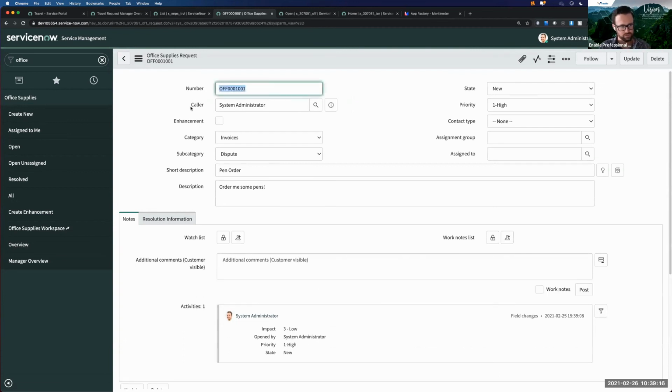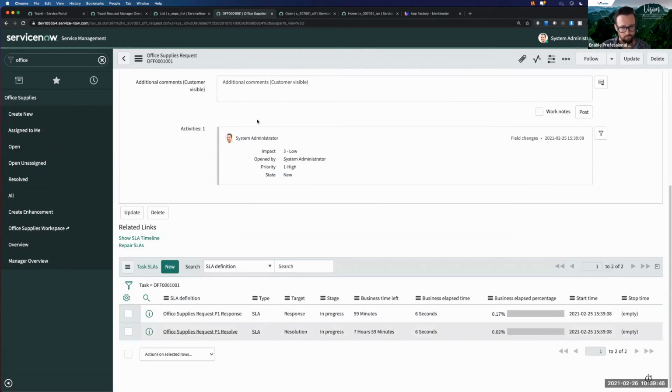So what you saw there was just our basic form, which we can very easily just publish to the portal. But the idea really is to start defining what things are needed on what forms, so that rather than getting emails and going, okay, well, to order pens, you need to tell me what color you want and how many and so on, you can ask the right questions up front through that shared services portal and make sure the team is getting the right information that they need to start with to fulfill that request first time.